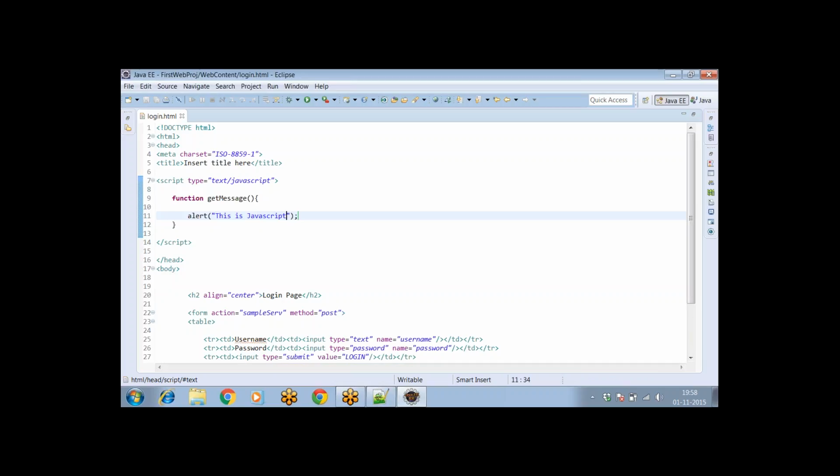We are calling that predefined function called alert here. What it does is display an alert box. In that alert box, you'll get a message: This is JavaScript.